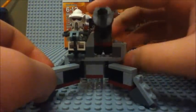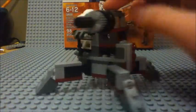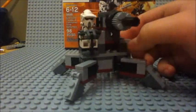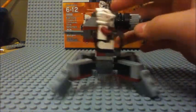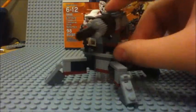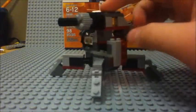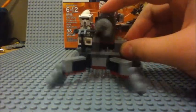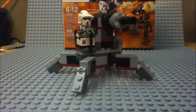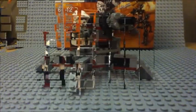So, again, it's really not size accurate at all to the actual one. I was kind of hoping that they'd actually make a set of this thing at an accurate size, but whatever. It's okay. It is a little odd looking, but once you actually have it and start playing with it, it actually is okay. So, I guess that's pretty much it for the cannon. So, let's go ahead and conclude it, I guess.